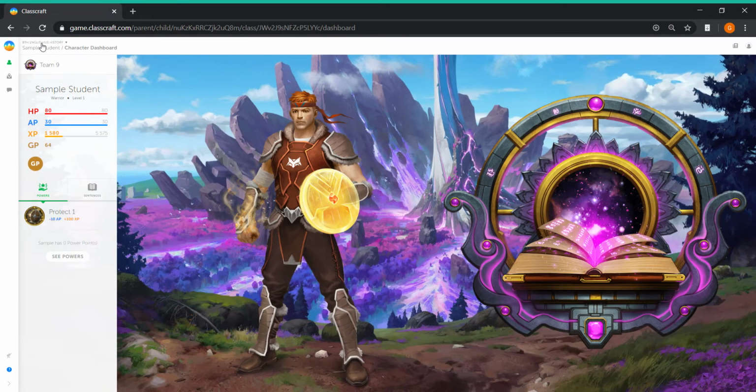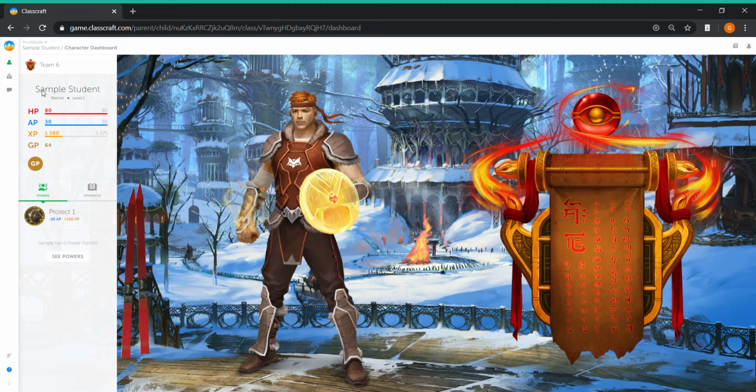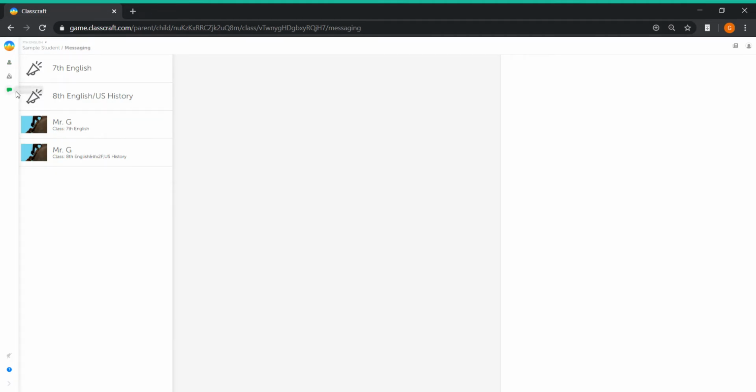And instead of being on our 8th grade English student, we're now going to go into our 7th grade English student. So again, you're going to see your child's name, a lot of the same aspects, messages. You're going to see right now it shows 2 different classes because this is a student who is in more than one class. But since your children are either in 7th grade or in 8th grade, instead of showing up like this, it's going to say parent announcement, or it'll say the name of the class, and it'll say Mr. G. There will only be one announcement icon and one Mr. G icon.